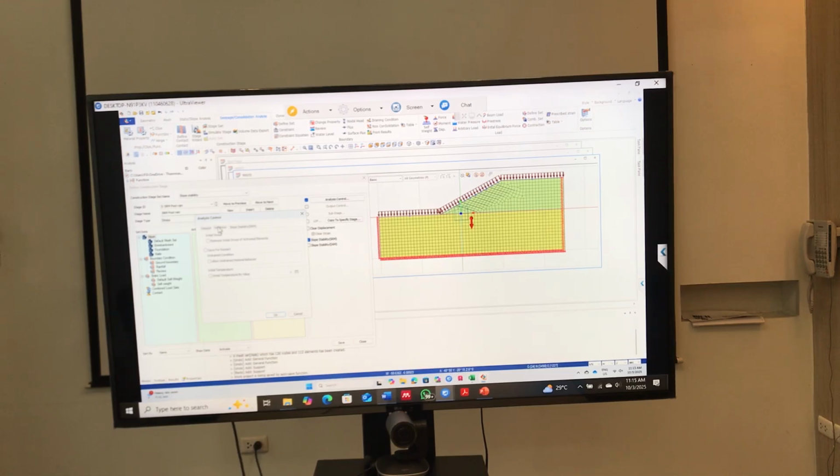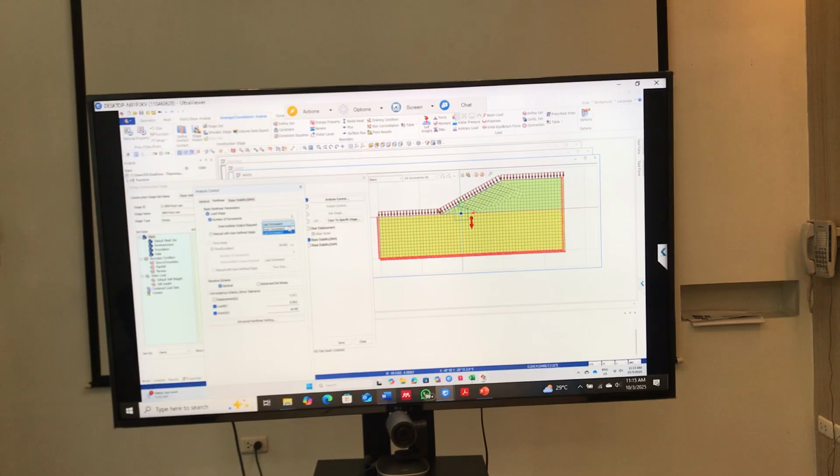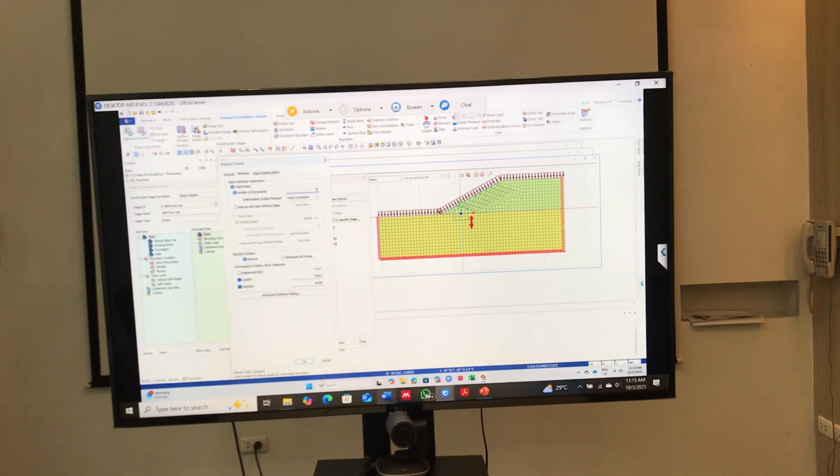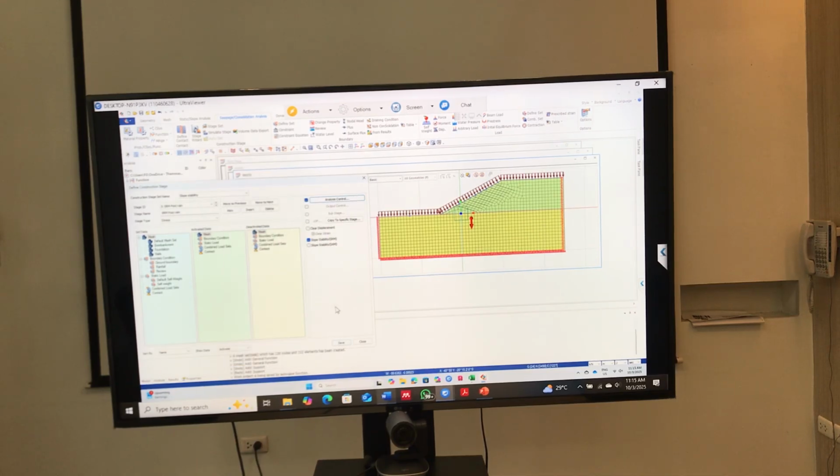You will find nonlinear. For example, I want to get results after every increment, and I want 10 increments or 5. Let me see what is going to happen when we are calculating. Anyway, these ones are not very important. What's important is just getting the final factor of safety. But if you want, you can still consider this. Okay, so this is done.